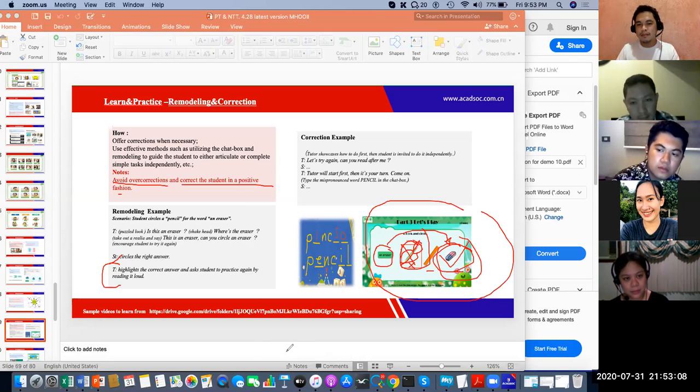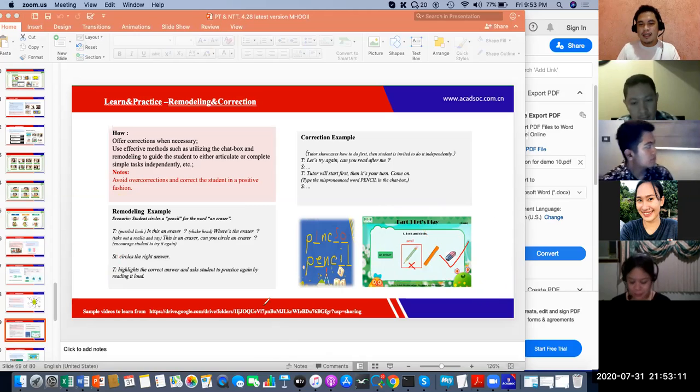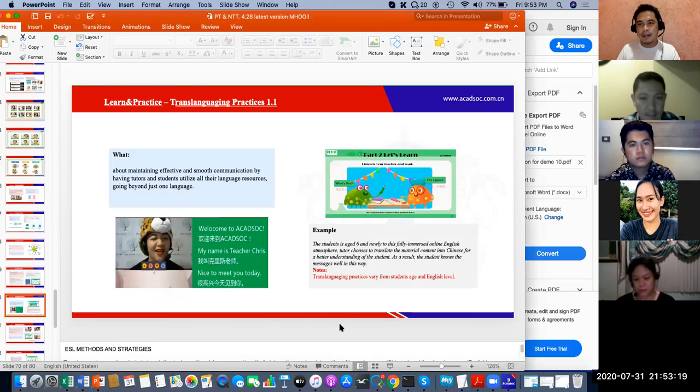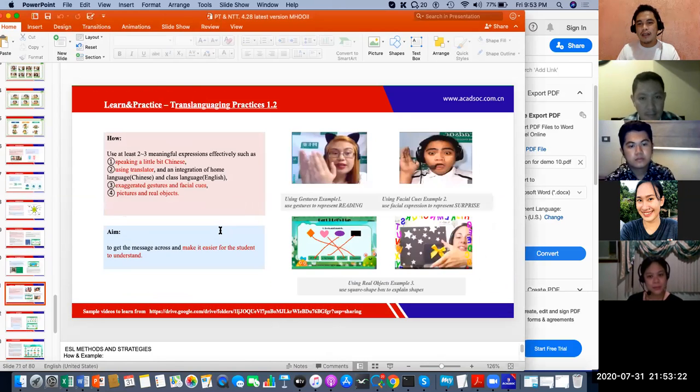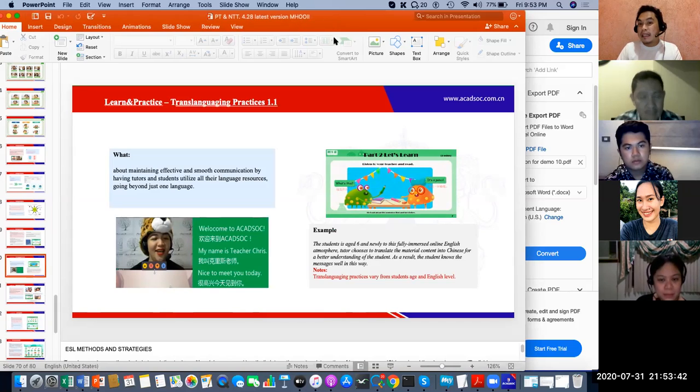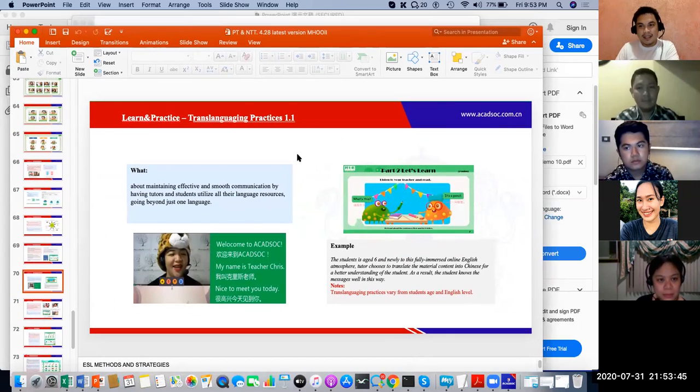It's an eraser. Okay, so next, where's the next level? Next level is translanguaging, the last part. Translanguaging is an application of language to language. You are going to integrate Chinese and English. So remember in my script, it contains there, Ni hao, Lao Shi, Ryan. Means hello, I'm teacher Ryan. Okay, so you can practice those things, and we are not really requiring you guys to study Chinese. Okay, you can use a translator.